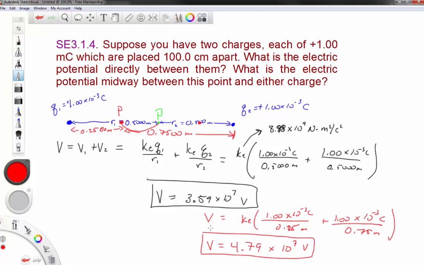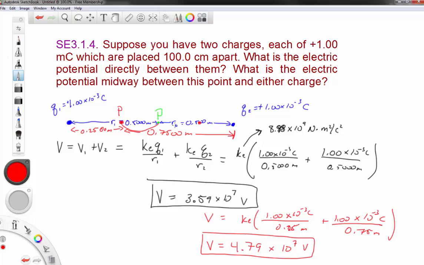So we have a different voltage here than we have here. In fact, this point right here is going to turn out to be the minimum potential that we can get, as long as it's in a straight line between this point and this point. This is the minimum. And so if you were to place either an electron or a proton here, this becomes an equilibrium point for both.